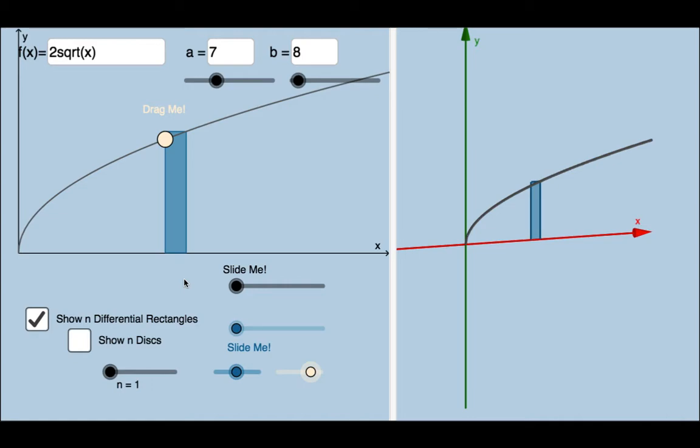So there's going to be a line that we rotated around. Over on this part, you're going to see a bit more of a 3D version of what happened. So I'm going to take this rectangle and rotate it around, and I want you to think a little bit about what shape you see. There's the rectangle going all the way around. Think about what shape you would get when you rotate that rectangle around the x-axis.